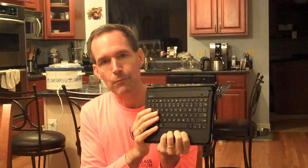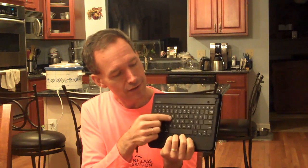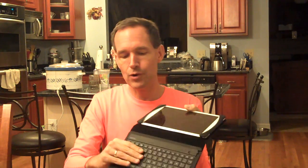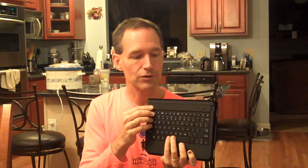But more importantly is how well the keyboard works. And what I have found since using it, and it's really just been a few days, just over the course of the end of the week and into the weekend, is that it works extremely well as a keyboard. The keys are slightly smaller. I'm not a touch typist. I'm just a hack and slash typist. But for me, I find typing on this thing is really easy. It's a dream to use. It's a simple keyboard. It's got the chiclet style keys, but in terms of coming in, typing things in, using, you know, whether it's on the internet and working on blogs, whatever it is that I'm doing, emails, works fantastic.